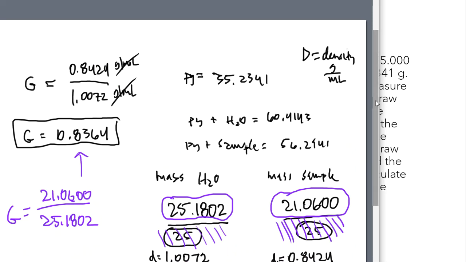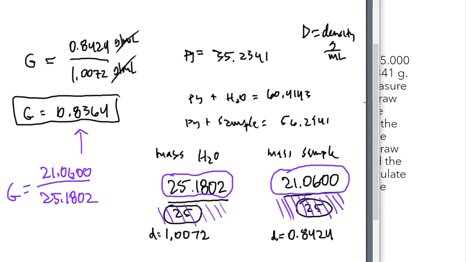So specific gravity can be calculated in a laboratory without the need of a proper density number. The only thing we need is the mass of the sample held in the pycnometer and the mass of the water held in the pycnometer. And when we do that, we can divide them and we get a specific gravity number. So, ladies and gentlemen, this is method 1, and this is how we calculate specific gravity by hand if we had to do it in a laboratory and report those numbers. Once again, we rarely ever talk about reporting density values. We talk about reporting specific gravity values instead.